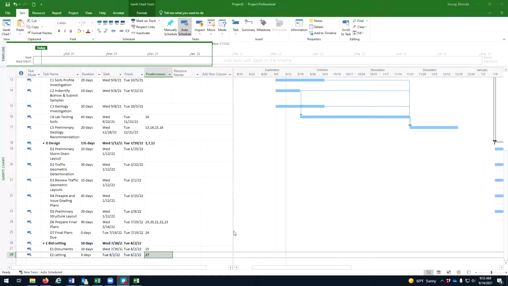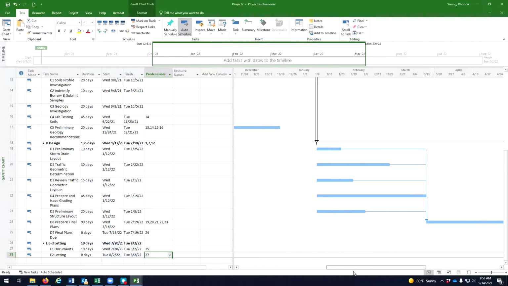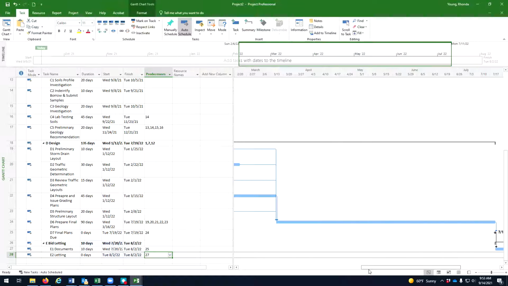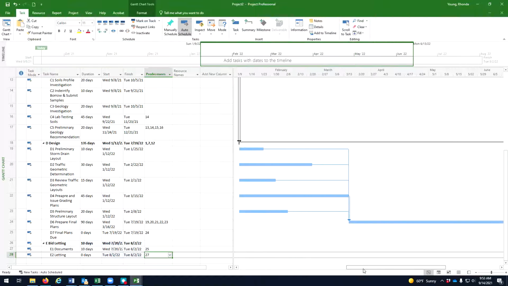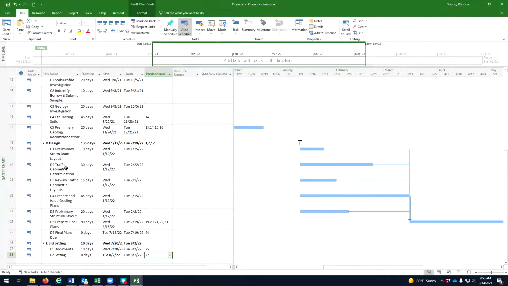Okay, so I have the rest of the dependencies in here, and I can scroll along and see the various things. So we have the design. A lot of the design pieces, right, the traffic people can be working, and grading. A lot of this can be happening concurrently, but then we have the prepare the final plans, and then we have this milestone.